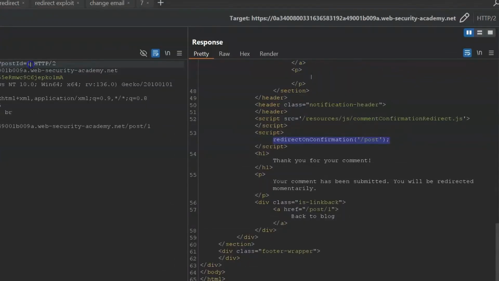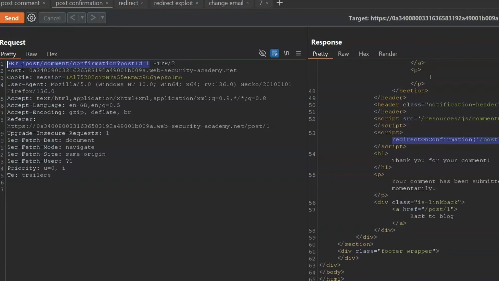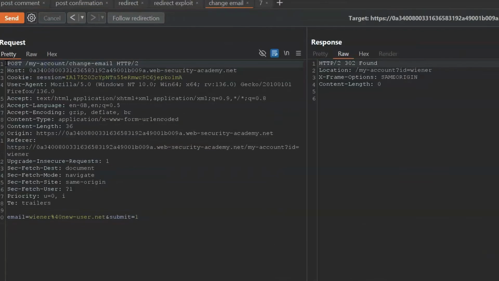Now, this is just a concept at this stage. What we need to be able to do is get from this GET request. So this is a GET request to the redirect link at /post/comment/confirmation with postId parameter set as part of the query string. We need to be able to get from here specifically to /my-account/change-email. And for initial experimentation, let's just see if we can hit that /my-account route.